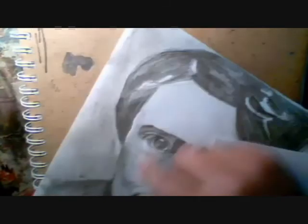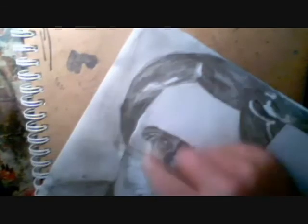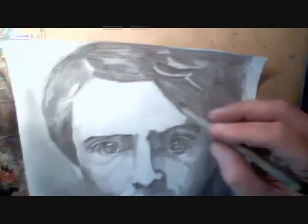Once again, just going over it with my blending stump, smoothing the transitions out. Circle, circle, circles. And I'm gonna, not the highlights, be this light. So I'm gonna go over the stuff on his hair. Hair's not that important. But you can see that, yeah, I gave him the indication of where it's going and what it's doing.